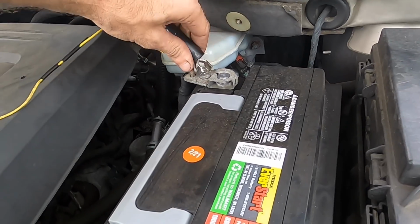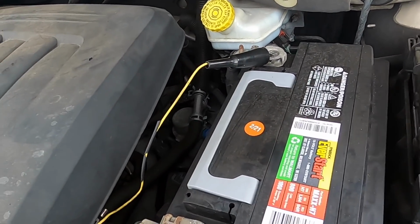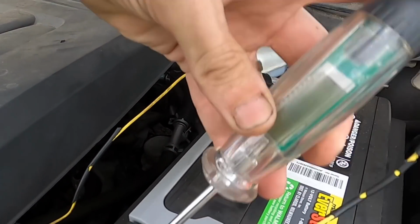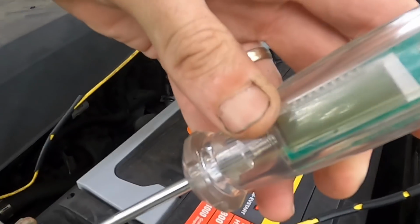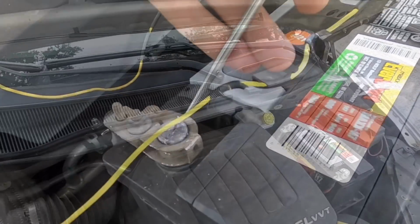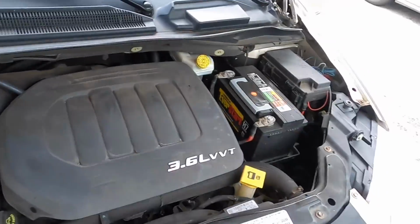But before I go anywhere, I want to check charging voltage real quick. Okay, it's only making nothing. Bad connection. I got a feeling that this alternator is not alternating, so I'm gonna get this into the building.